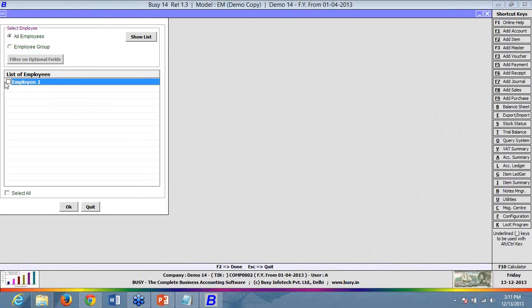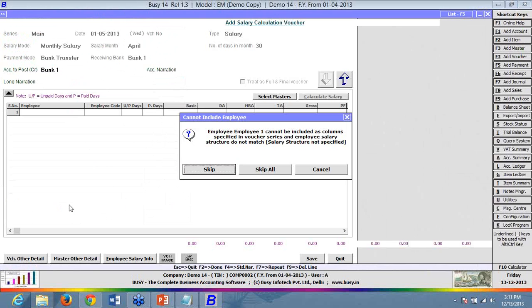Now only those employees will be shown here. Please listen carefully. Only those employees will be shown here who are tagged with monthly salary and with bank one. If you have two banks for the employees, then you need to post two separate vouchers. So this report is filtered automatically: only monthly salary and bank one. Now see the structure warning, everything is warned here. If you are doing anything wrong, it will show you.